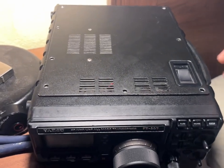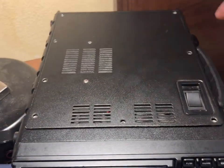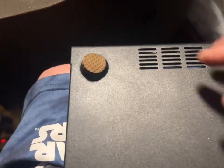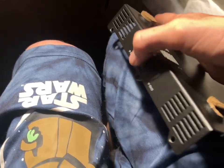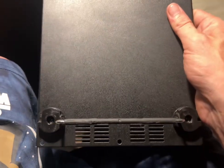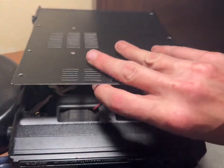Step one: you're going to take out these three screws here and these four along the side, and the one right here. The other back piece — which is actually the bottom piece — you take out these two right there, and then the ones under the feet are actually these three: one there, one there, and one there. This back piece is kind of hard to take off, but don't worry, there's nothing plugged into it. Then you're going to take off your top piece.